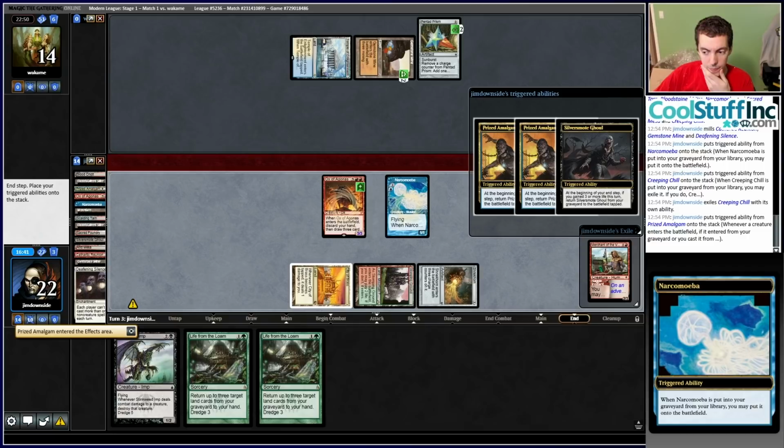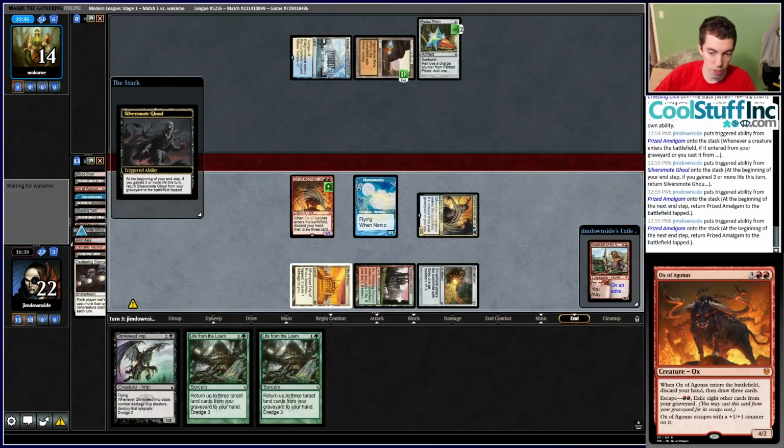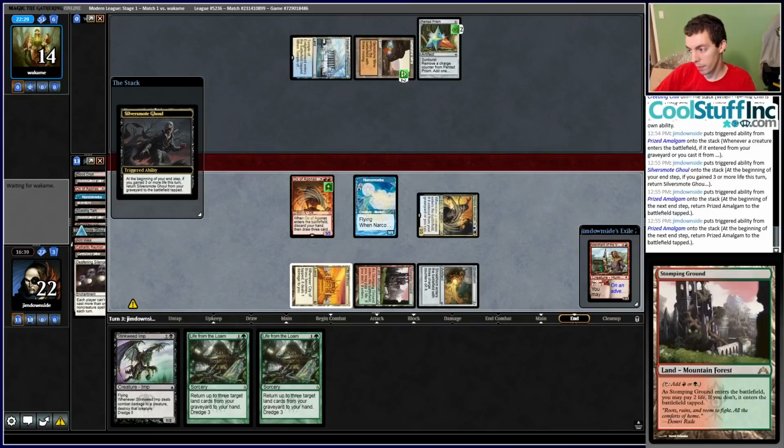We've got 5, 6, 7, 8, 9, 10, 11, 12 power. So we are one Creeping Chill away from winning the game here, but unfortunately we're also out of Dredge cards again. We do have another Ox, though. So we can probably kill them next turn. We've already used 2 Chills, right? I believe there's a Chill on the, no, we shuffled, never mind. So there was a Chill on the bottom, but we shuffled it back in.